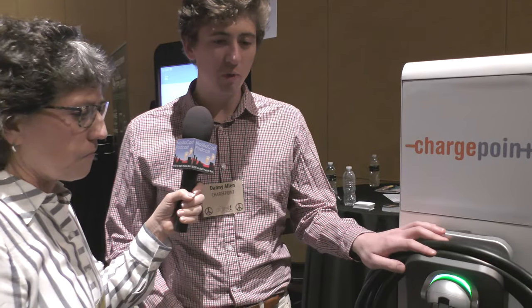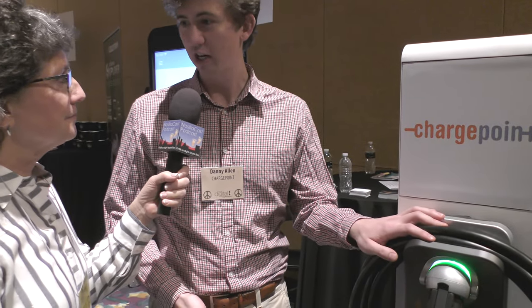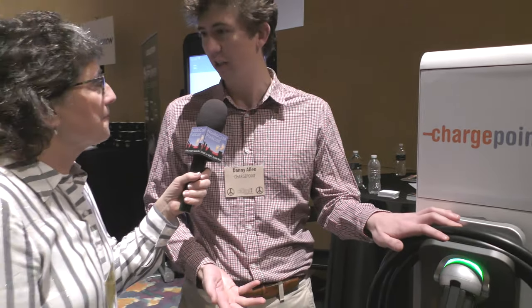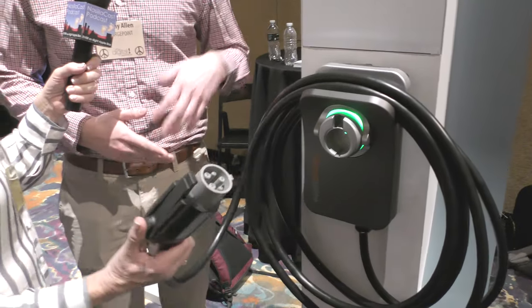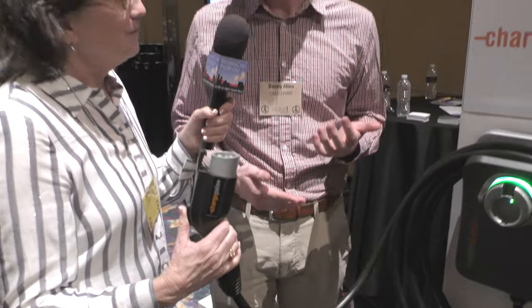This is a solution that goes in your home. If you're an EV driver, one of the most convenient places to charge is at your house because your car is parked there for eight hours overnight anyway. You can install a Home Level 2 charger like ChargePoint Home Flex and have the confidence that you're going to wake up in the morning with a full charge.